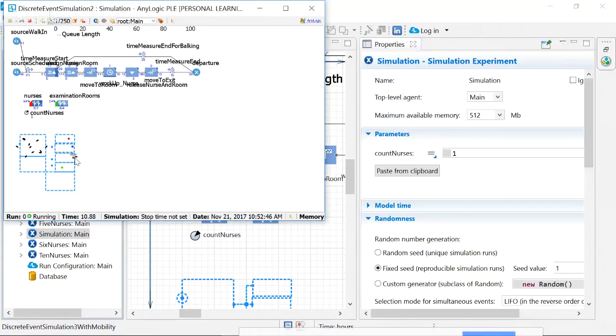I might end up speeding up, or essentially having the examination take less time, so that we can see them move hither and yon with greater clarity. But here the nurse spends some time with the patient. The patient will be discharged. We'll go out here to the facility and they'll go retrieve another nurse.